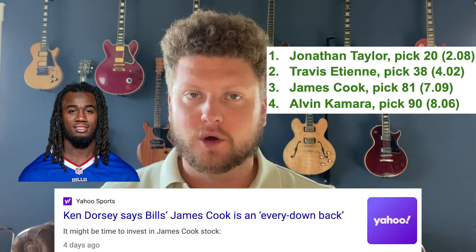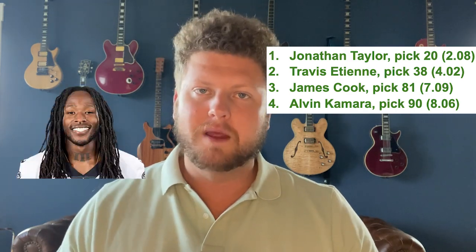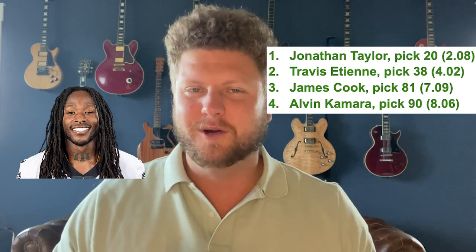James Cook, running back 33, pick 81. This guy is going to be, according to reports, the 3-down back in Buffalo this year. He's hyper efficient and he has pass catching upside. Those are the two things Buffalo wants from their running backs. And Devin Singletary, last year's running back 1 in Buffalo, finished as the running back 24. We could easily see that type of a finish for James Cook, and if that's the case, this is a massive value.